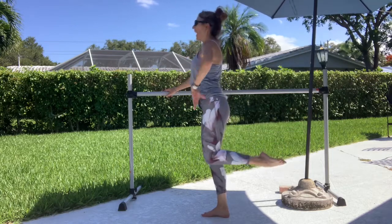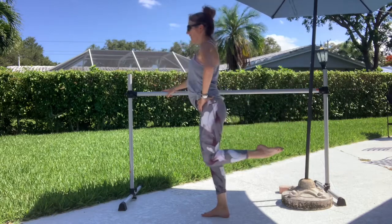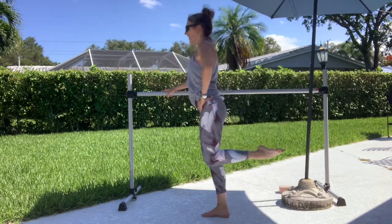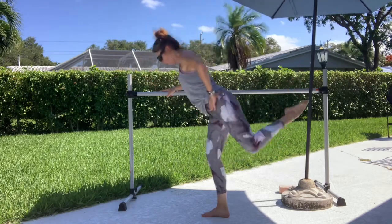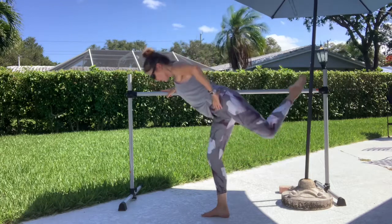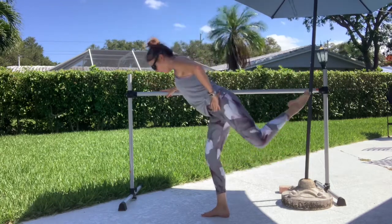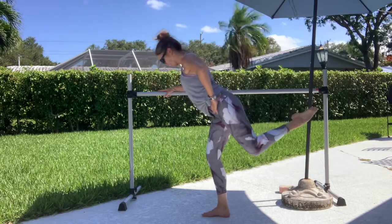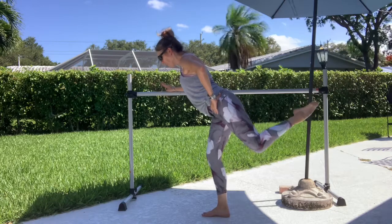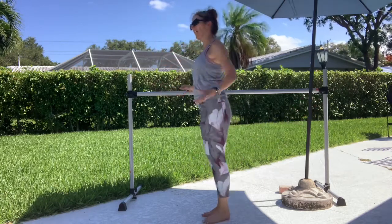Lower it down, guys, and you're here. 8, and you're 7, and you're 6. Here's 5, here's 4, go 3, go 2, 1 normal, and now hold it, 8, pulse it, 8, 7, 6, 5, 4, 3, 2, 1. Lower it down, send that foot down, turn it open.